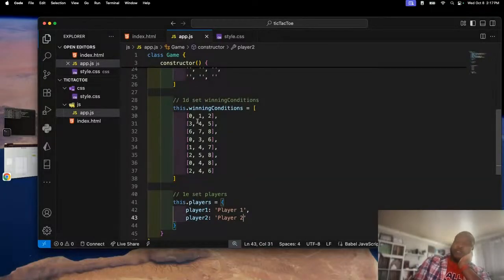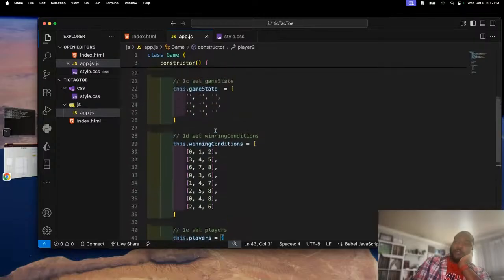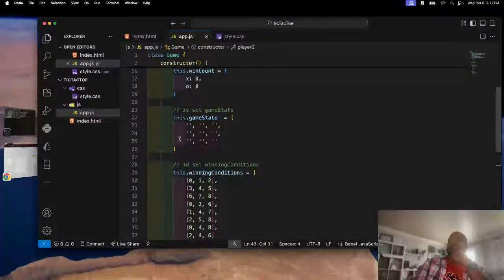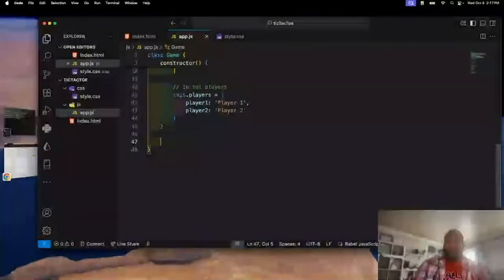Also, check and make sure that in your winning conditions, for example, square brackets and commas are in the correct places. Same thing with game state. Check and make sure that after each quote there is a comma. You may find some errors if they're not. All right. I'll just put a comment over here.